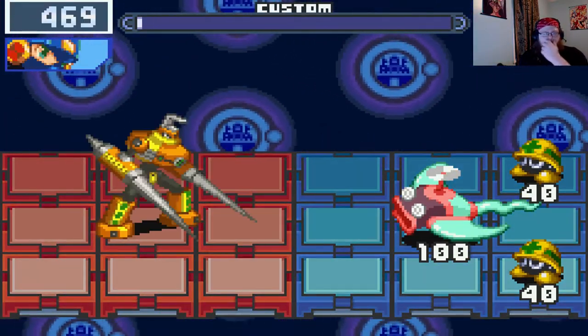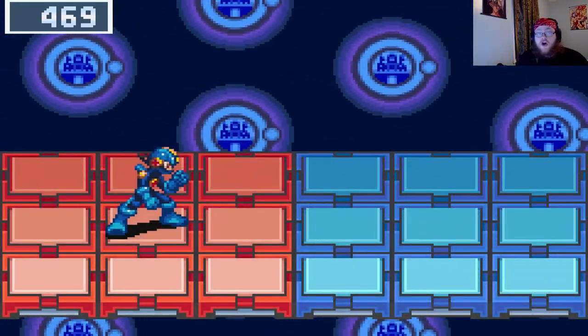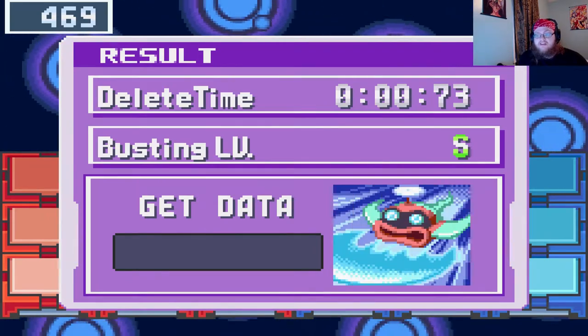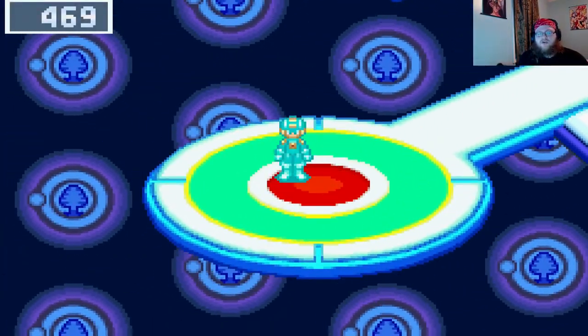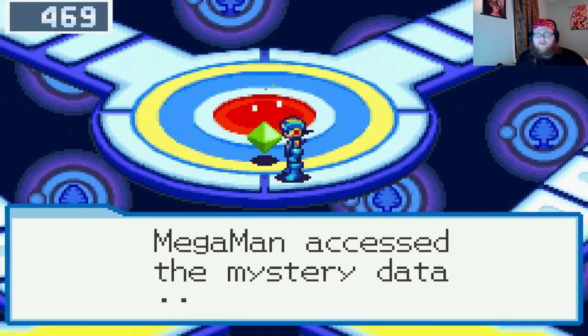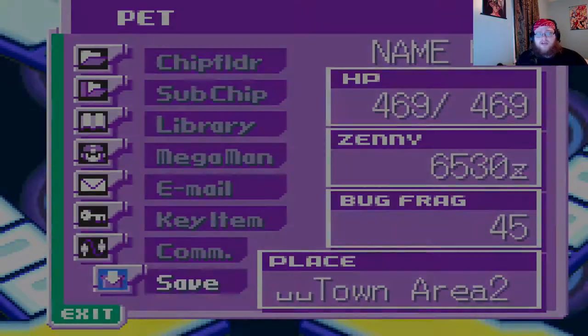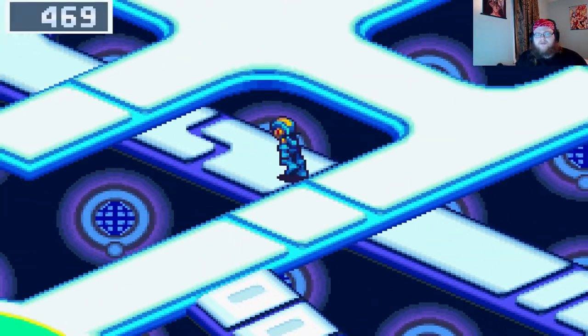Sparkman. It is. Yo. Okay. Okay, I'm down with that, man. Hell yeah. Alright, so let's go ahead and teleport. This does teleport us down here. We get a green mystery data. Invisible chip, nice. We're gonna go ahead and save as we head down here.